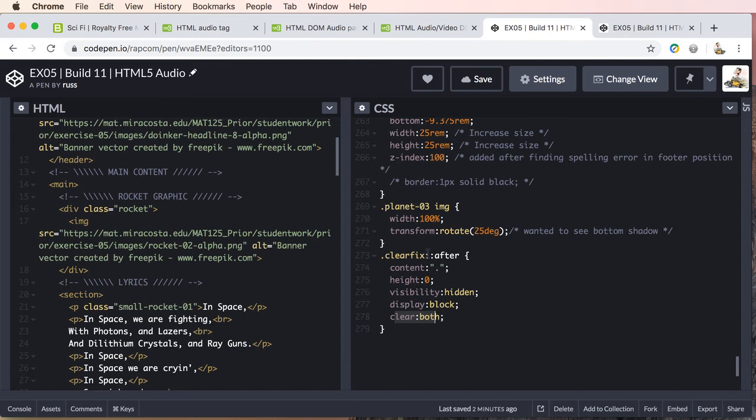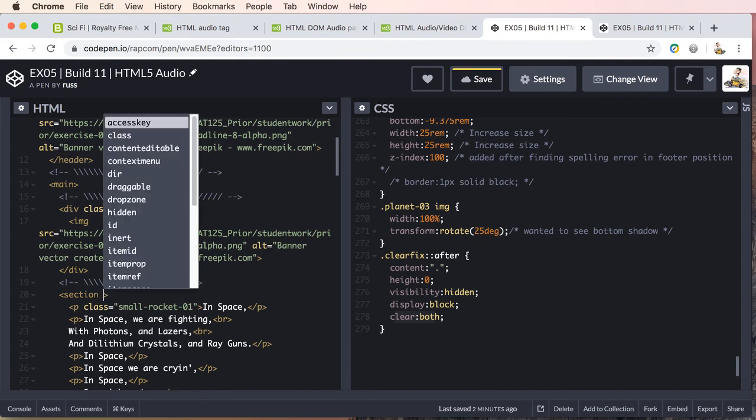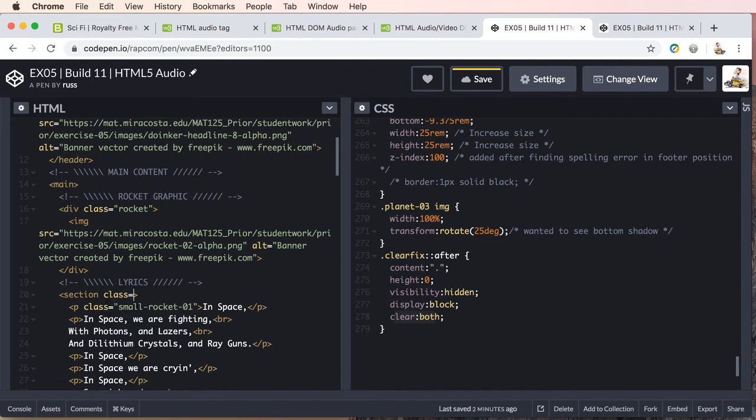So let's go ahead and now add our clearfix to our section. Now remember that float is in that image down at the bottom of our section. So we want our section to behave correctly and go back to the flow of the document. So class equals clearfix, and we'll save.